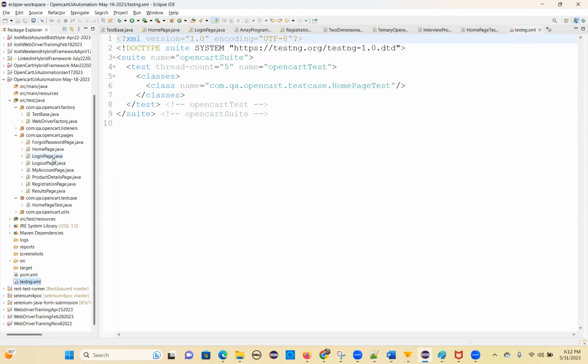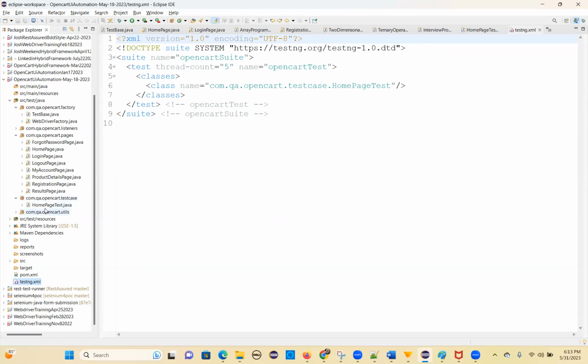Let's automate a login page test. Okay, next, create a login page test. You can do different test cases, whatever you want, it's up to you. I'm just doing a login page test.